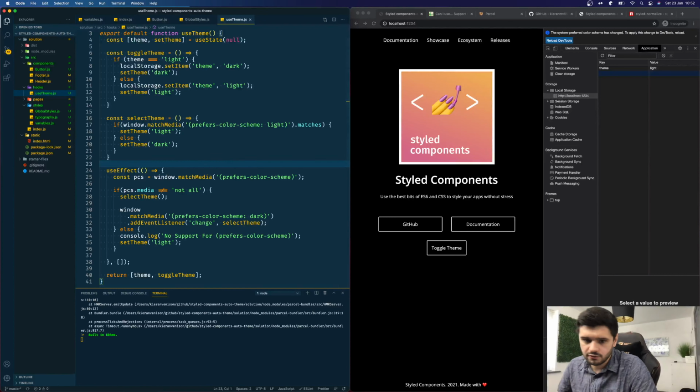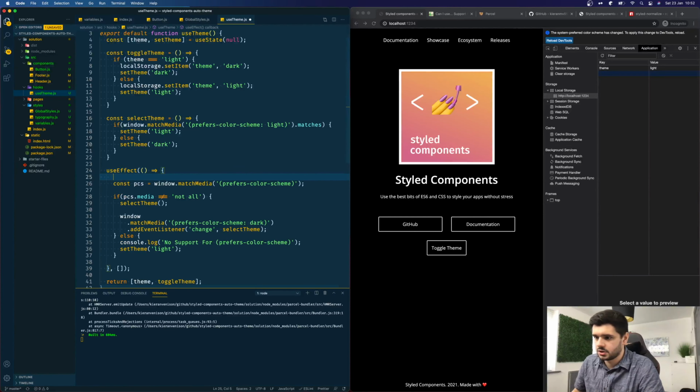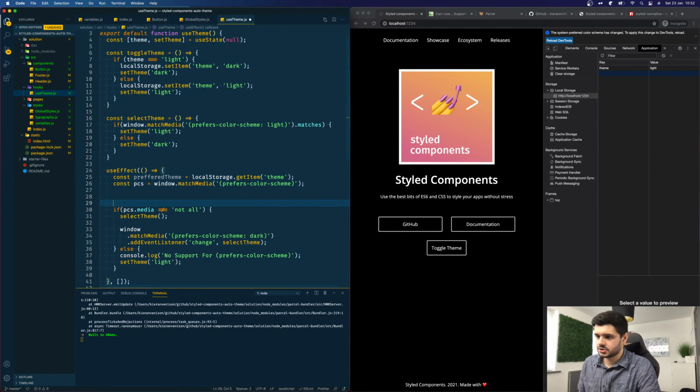So first thing we need to check is our preferred theme. So here we do const preferred theme equals local storage dot get item, and we want to get the theme. So if there is a theme in there, we want to use the preferred theme.